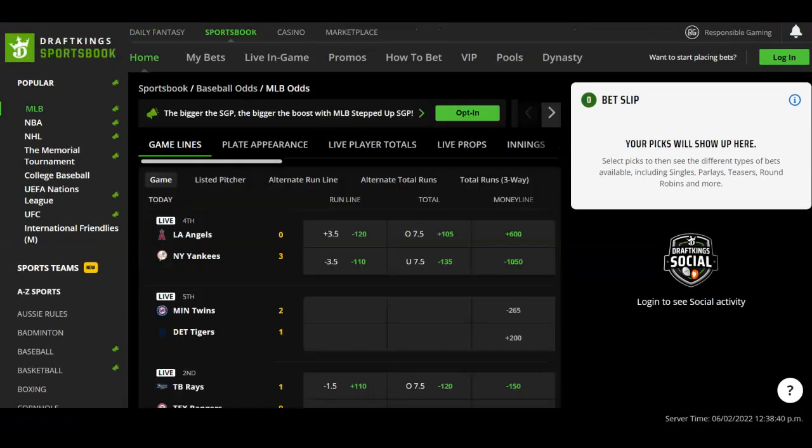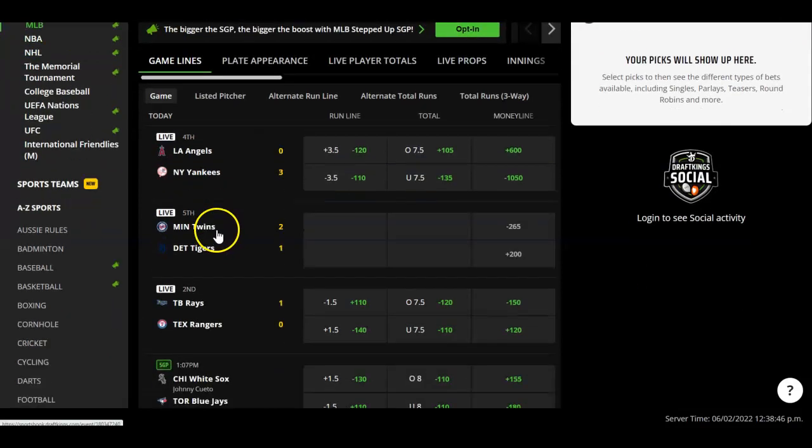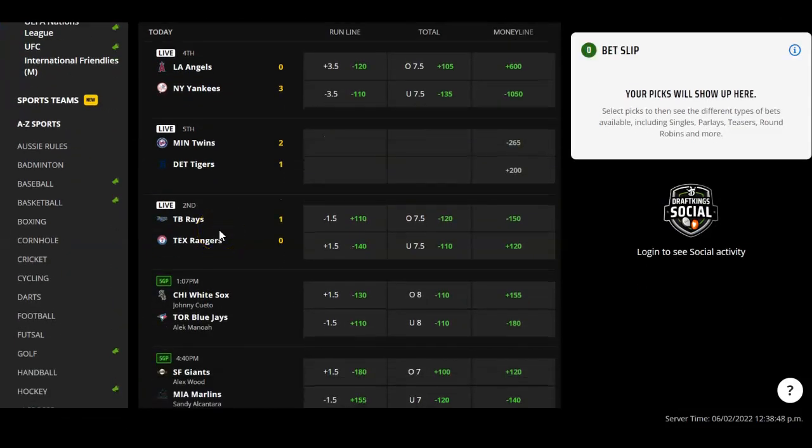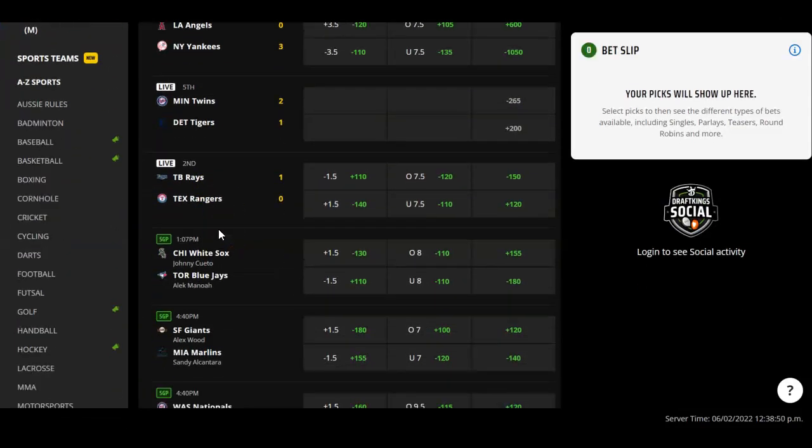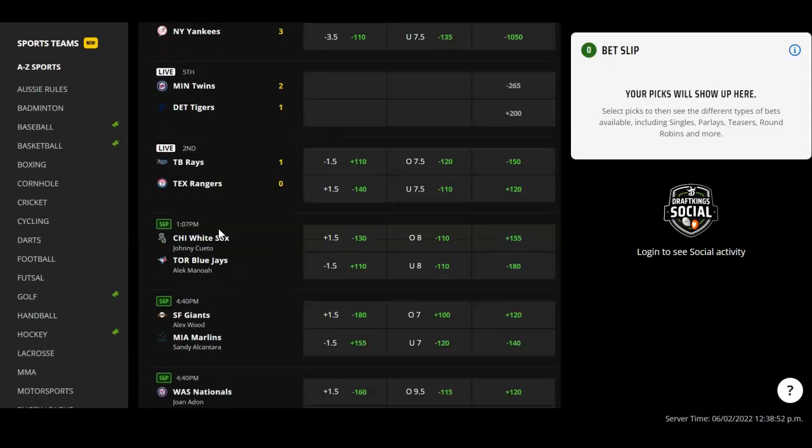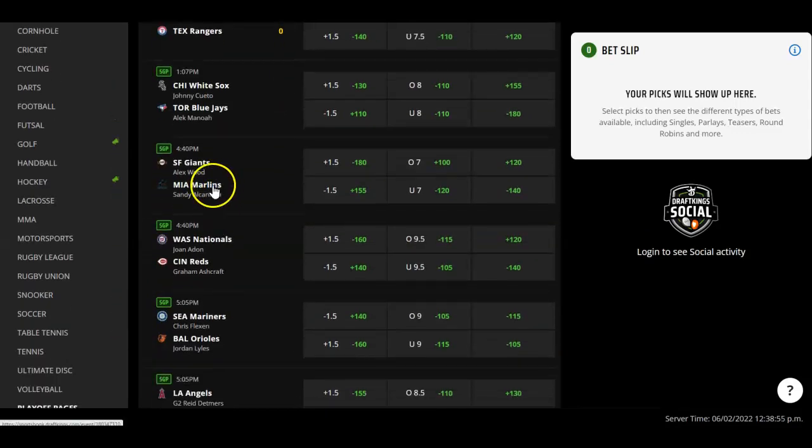All right, guys, we're going to move on to the alternate totals, alternate run lines, and this is an area where I have found a lot of value and a lot of success. And again, using OddsJam as a tool to identify value is what I really, really enjoy. So I'm just going to pull up a game randomly here. Let's just pop into this Giants-Marlins game.